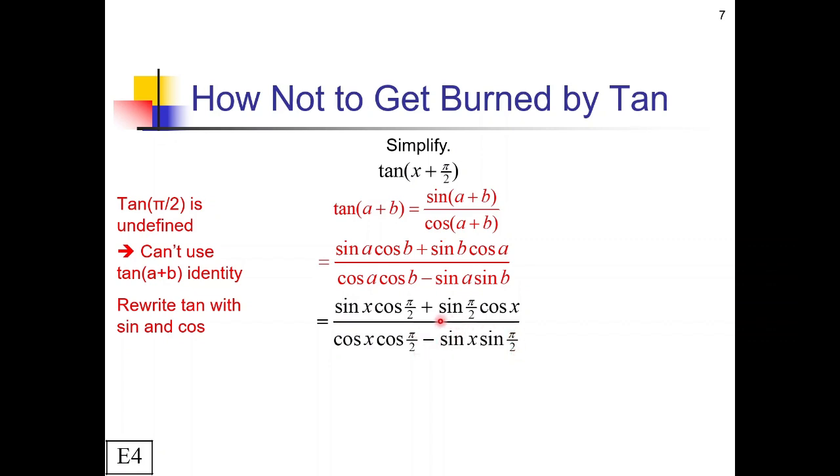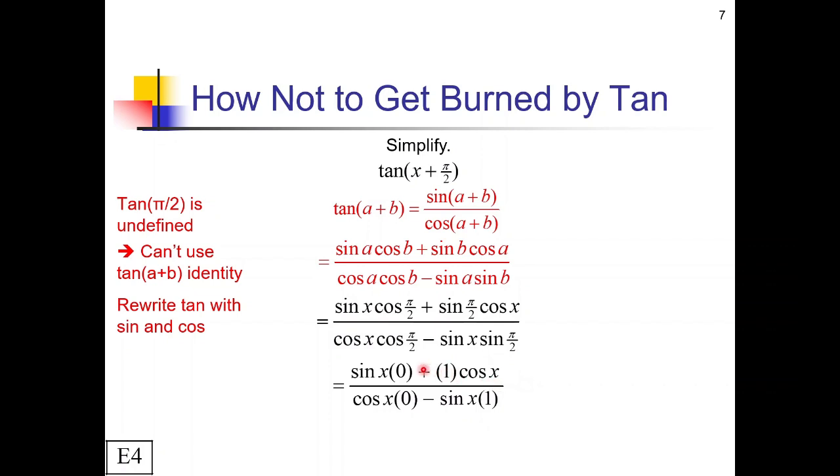All right, let's go through and simplify these a little bit more. Anything with a constant we can simplify. So cosine of pi over 2, that's the x value at 90 degrees. That's going to be 0. And sine of pi over 2, that's the y value at 90, so that's going to be 1. So we have 1 times cosine there. And then down here, again, cosine of pi over 2 is 0, and sine of pi over 2 is 1.